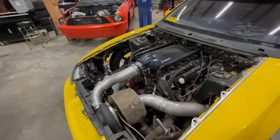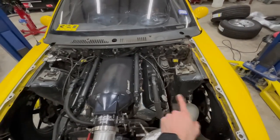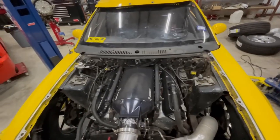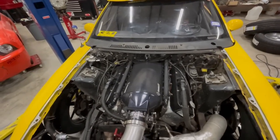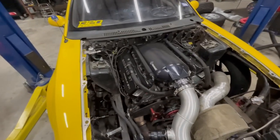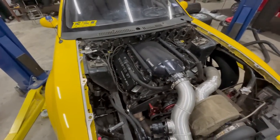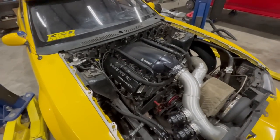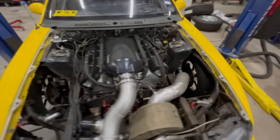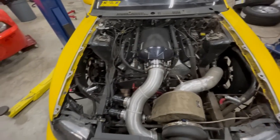All right, so here it is. First things first, it is, like I said, stock suspension, stock strut tower, stock frame rail. Firewall is in the stock location, hasn't been cut out. It is a small block Ford motor, about 390 cubic inches, somewhere in there. It does have a nice set of cylinder heads on it by BVI. But as you know, with street racing, you can't really use all the power that comes with a high horsepower application.